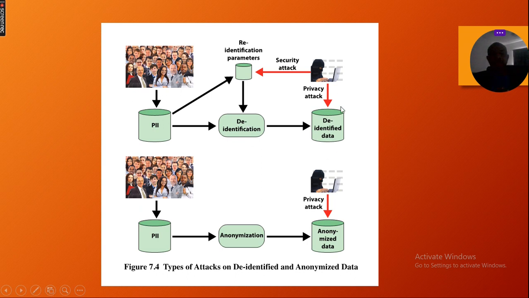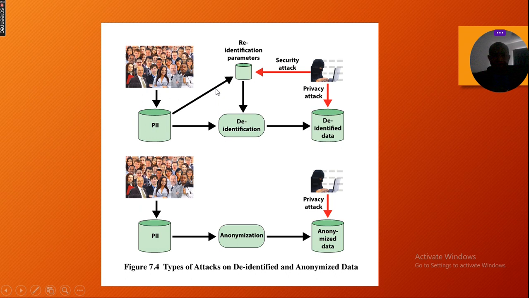So, meaning protected data. This data is not complete. You've removed the names, the addresses, the zip code, the social security number of these people, right? Okay, this is what we do normally. Now, but attackers, this is what they do. They will attack the de-identified data with a privacy attack, and then they will identify.